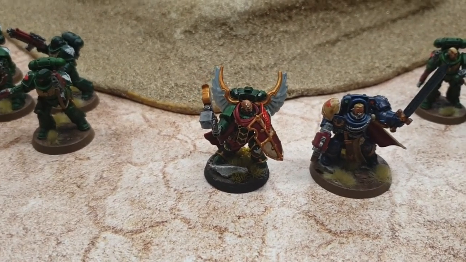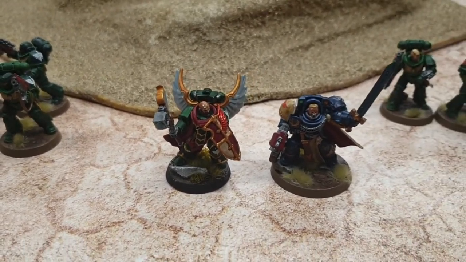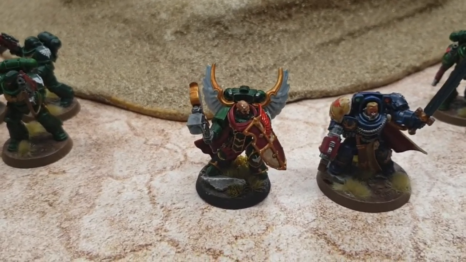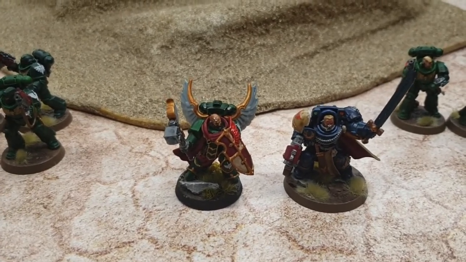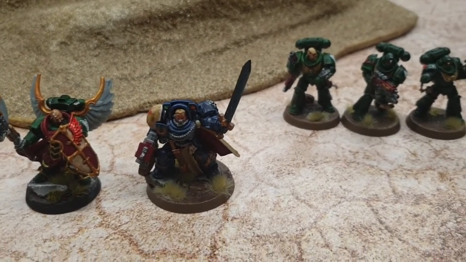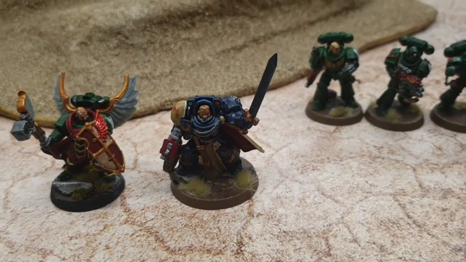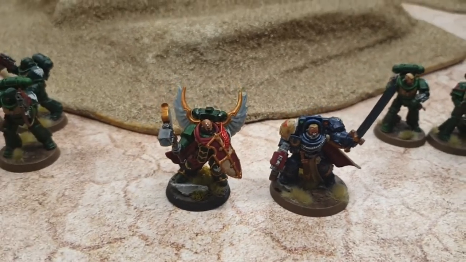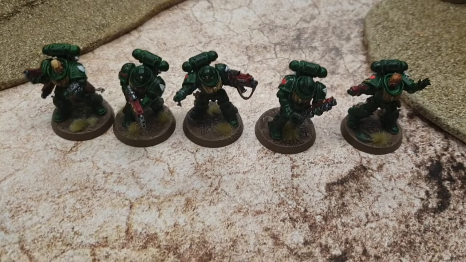His relic is Shroud of Heroes, so it's -1 to hit when he's attacked. And his warlord trait is Master of Maneuver, so he rerolls failed charges in a 6-inch bubble, and he rerolls the dice, not the whole roll, so he can pick 1 or both. Then we have the Librarian with Stormbolter and Force Sword. His psychic powers are Mind Wipe, Aversion, and obviously Smite. That's it for the Dark Angels. Contingency wise, Contingency 1 is this group of intercessors.